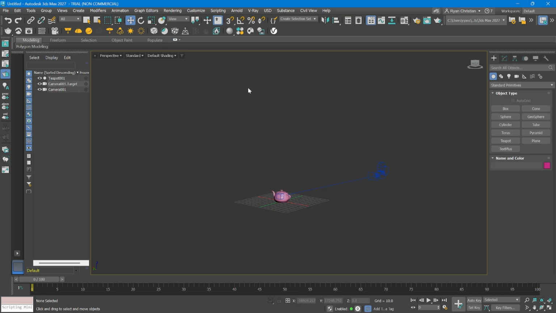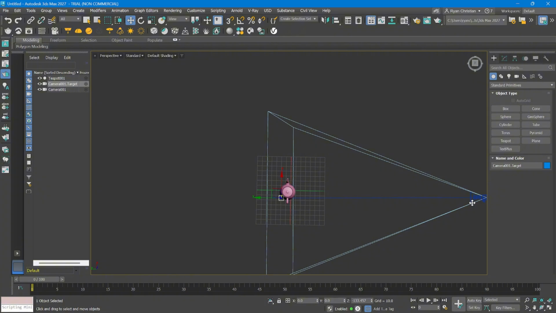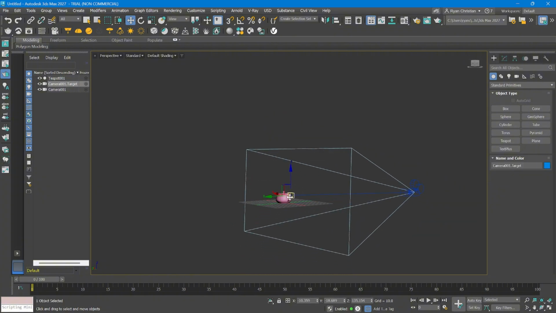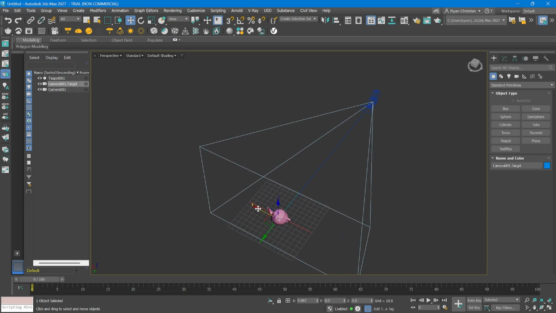And if you want to, you can go ahead and add in multiple cameras. Let's say I'm going to go ahead and add in here from the top. Okay. And by the way, you can adjust the camera target, maybe at the center right here, or at the top, at the bottom, it's up to you. Okay, just select the camera target, put it however you want, just like so.